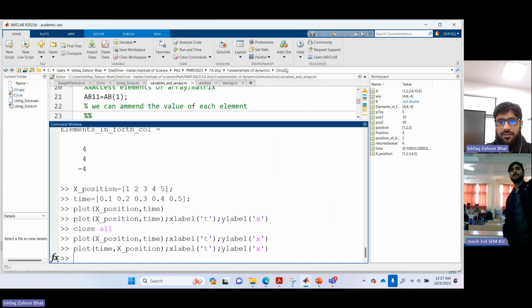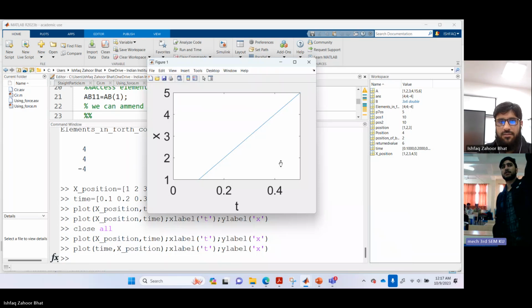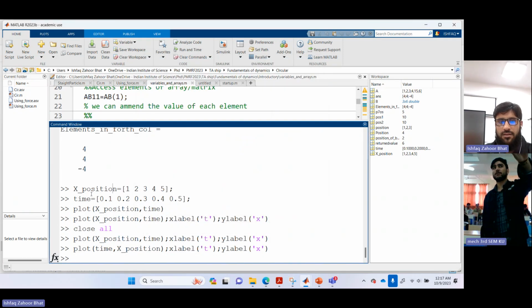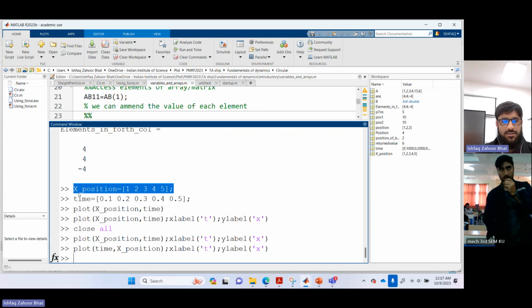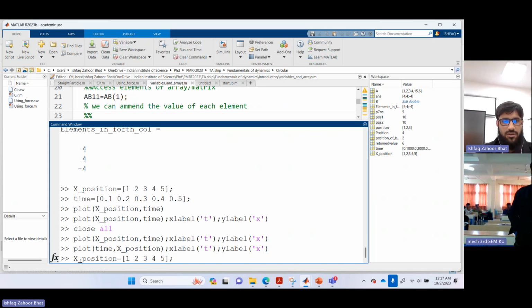And why did you use x before position, where you write x underscore position? Can't we write y? Yes, you can write anything. Let me do it and see what will happen. Let's copy this and put it here. Instead of x, let me call it y. It will not make any difference, because this is just a name. The difference will occur when you use the plot command. Here it will matter.